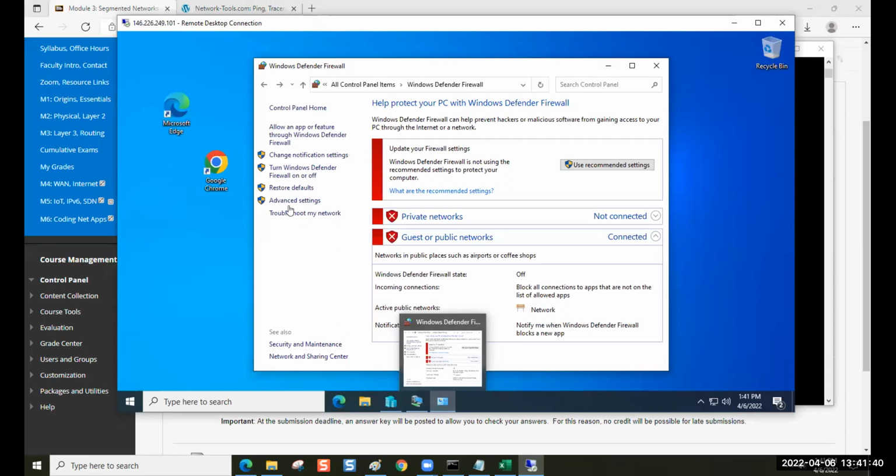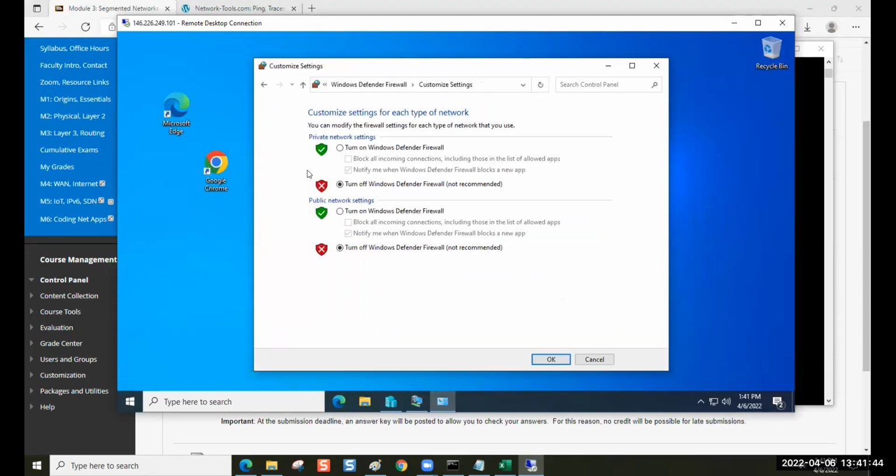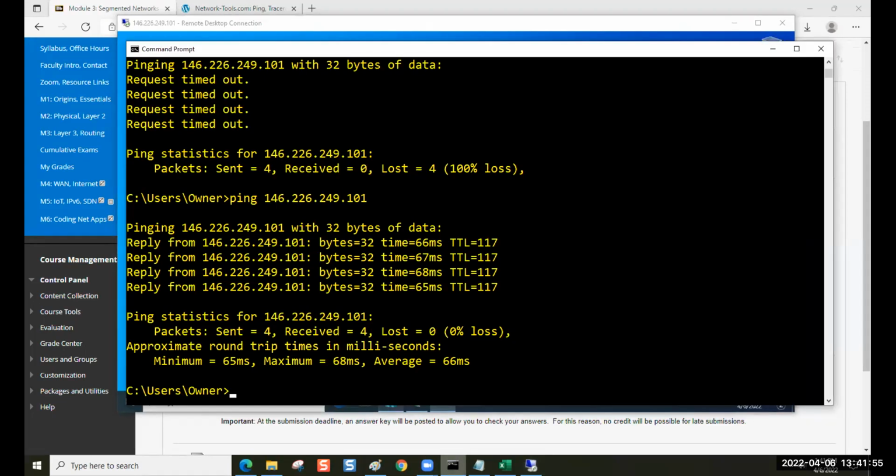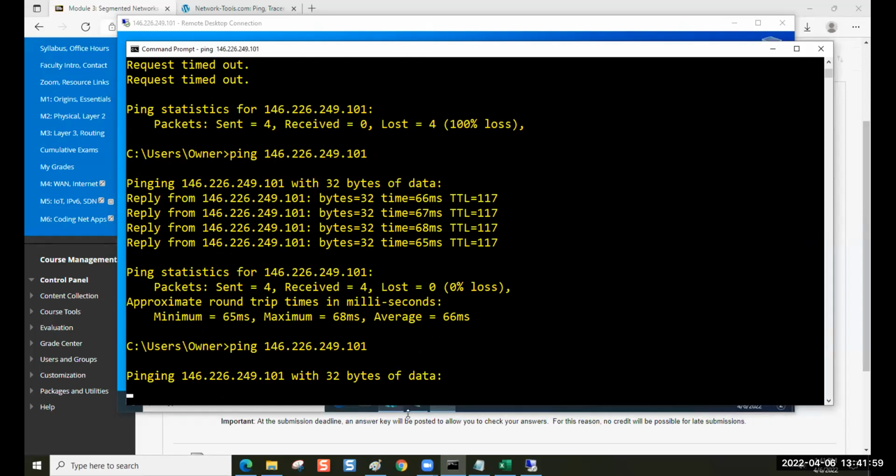So if I restore, turn my Windows Defender on again, and I try to repeat the same command on my system. Yep, it says it can't find its way.